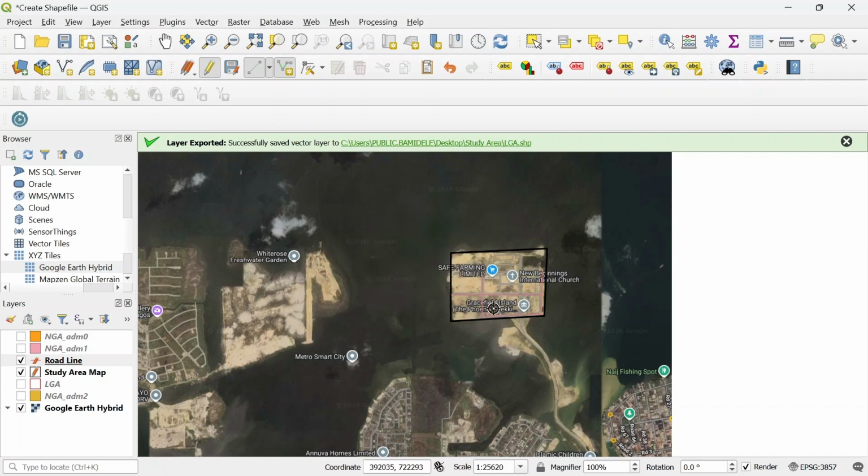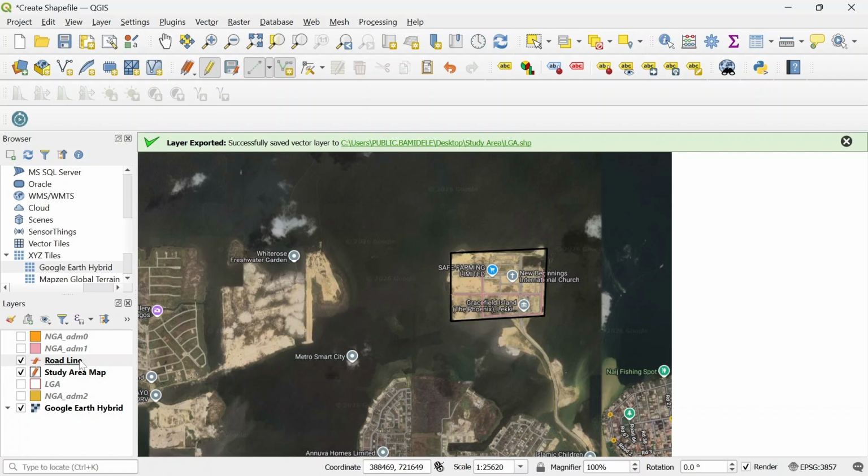Okay, then you can continue with the rows or editing any of the things you want to do using your shapefile. So now we have created a study area boundary. Then we also created some features, like a line. You can add more things. Another case of creating things in your shapefile is creating a point.